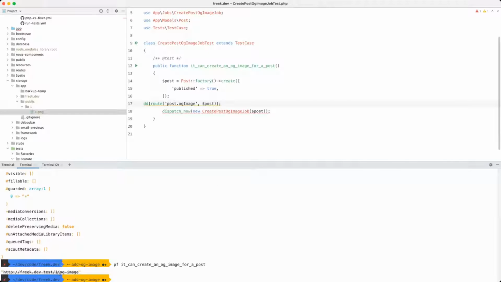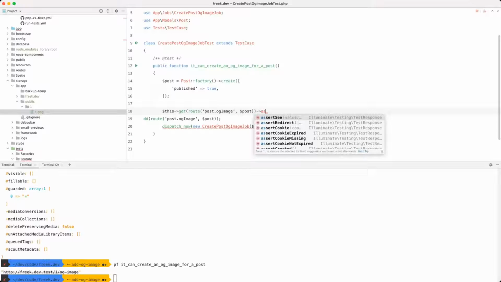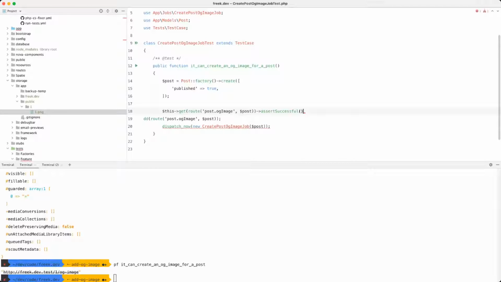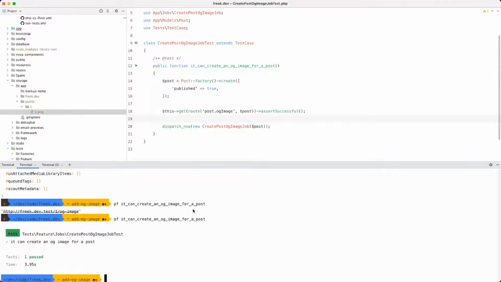It's the OG image. If I visit this route, what do I get? I want to assert that it is successful. Let's see. It is successful. So it isn't a 404.